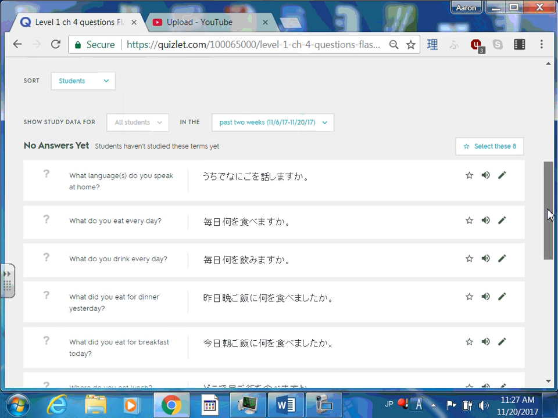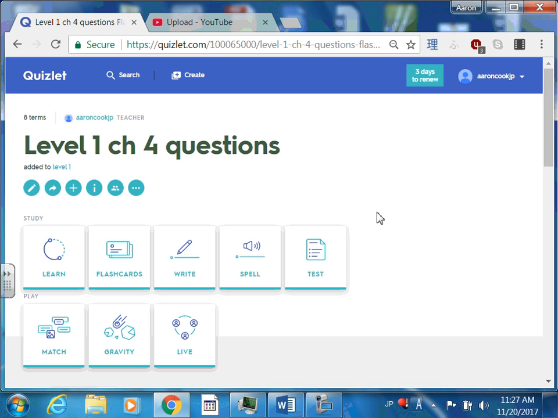This is an explanation of how to make a copy of a Quizlet set so that you can make your own to help you remember how to answer questions. To do this, first log in to Quizlet. If it tells you to create an account, you can just log in through your Parkway Gmail. You don't have to create a different Quizlet account.